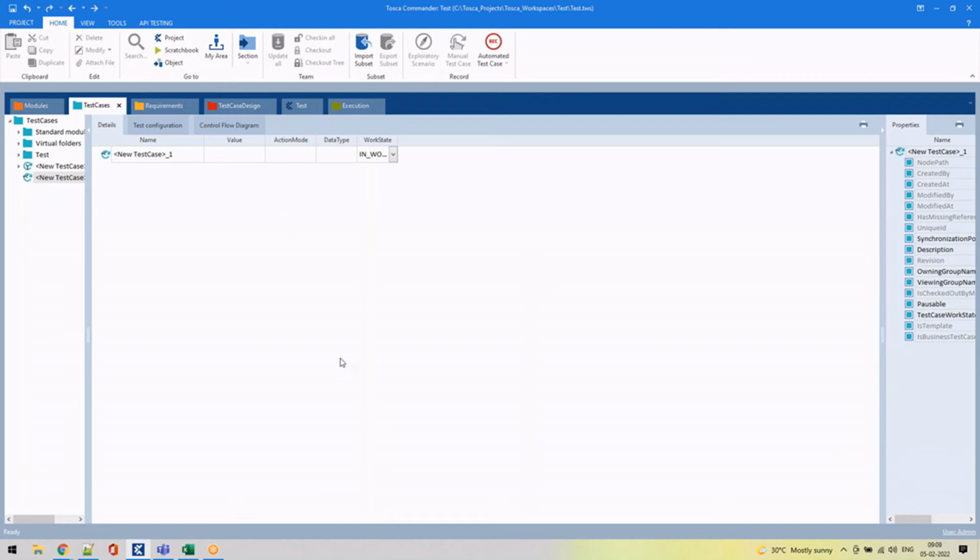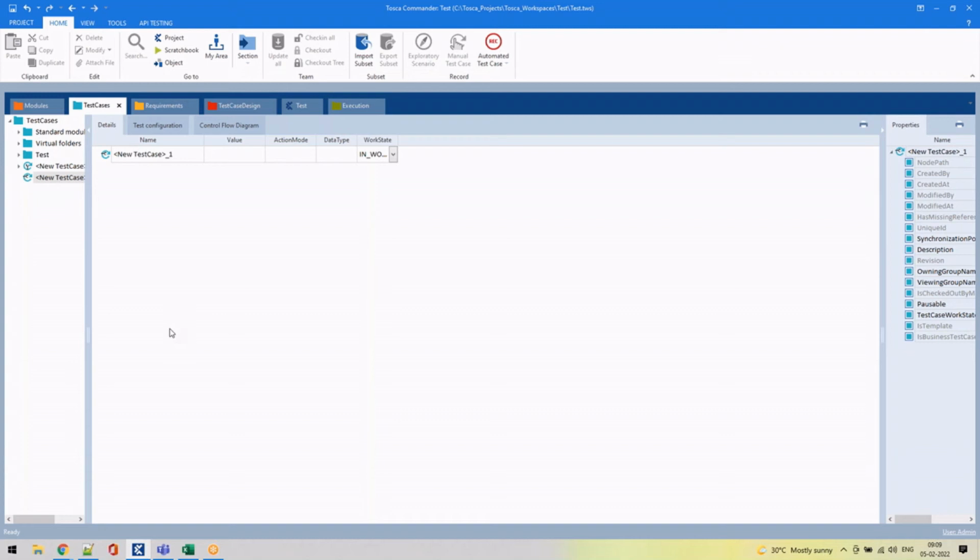I do have one question regarding Tosca. In the execution phase, we usually perform some validation points, like checking whether this link is working properly, or whether we are seeing a particular text after clicking on a particular link. Where do we put all these validation points in our testing in Tosca?